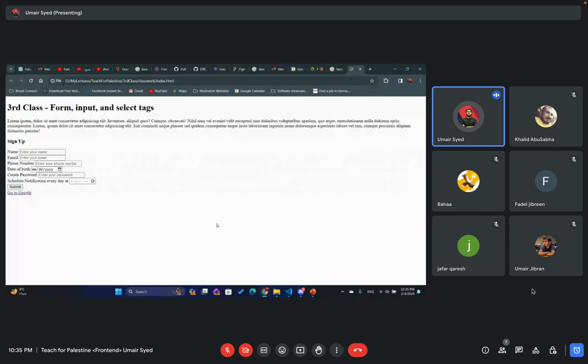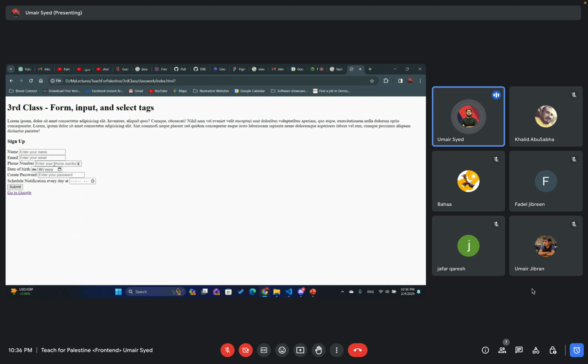Save this, refresh it, and let's say I'm filling this form, Omer@gmail.com, phone number, random phone number, Omer@gmail.com. Some random password, and I have defined this. Okay, when I click the submit button, you can see over here it will refresh the page, and the form will start from scratch again, from its initial state.